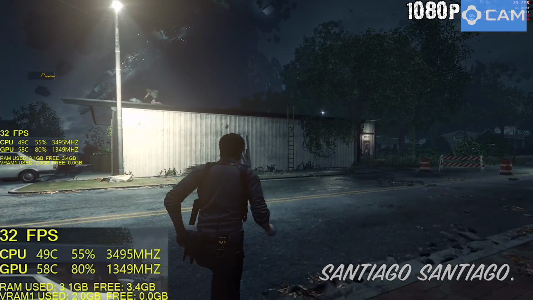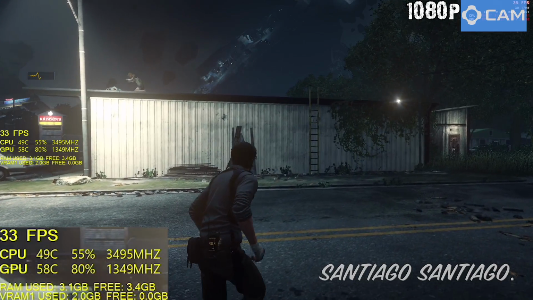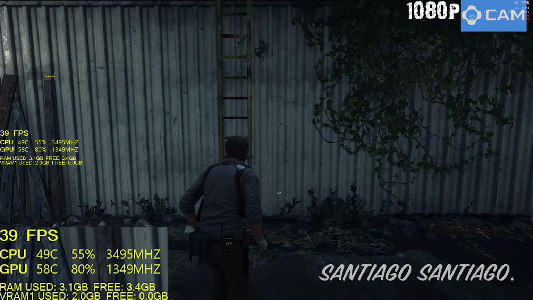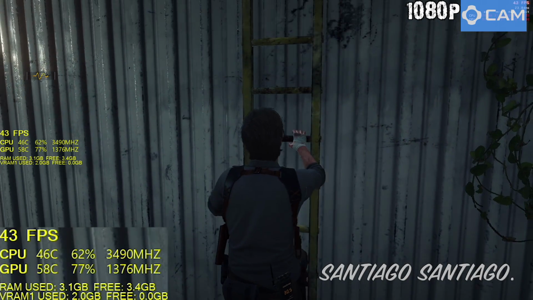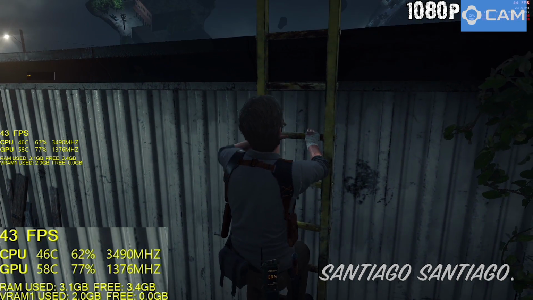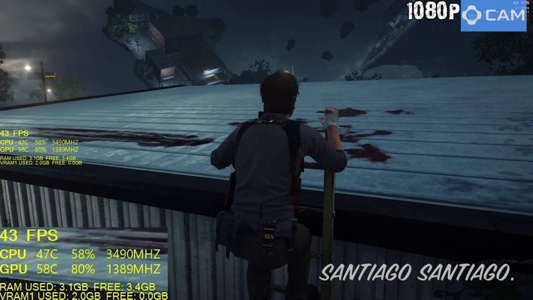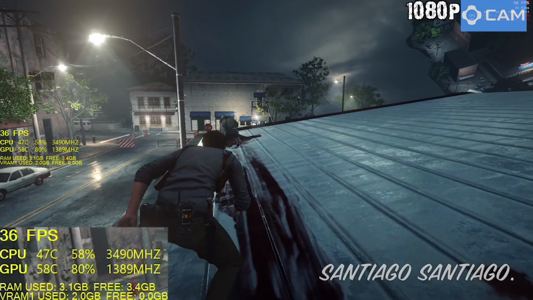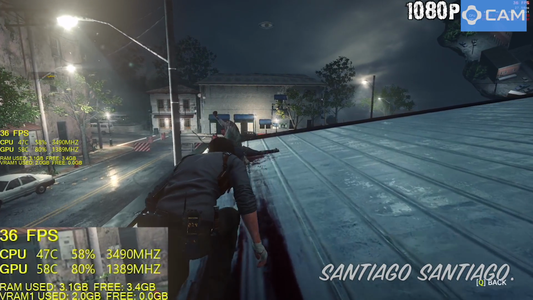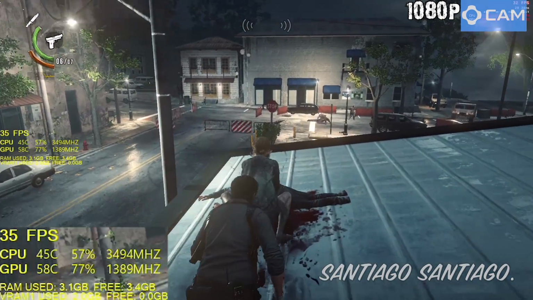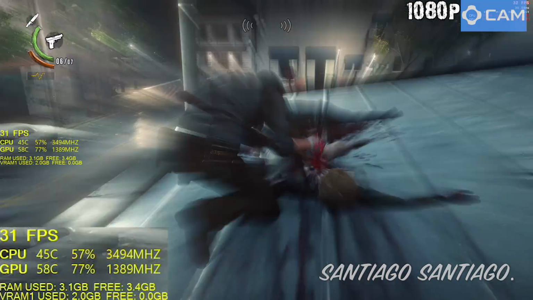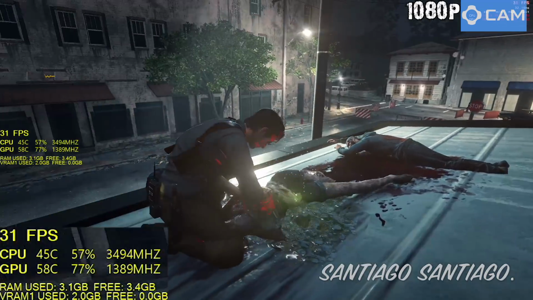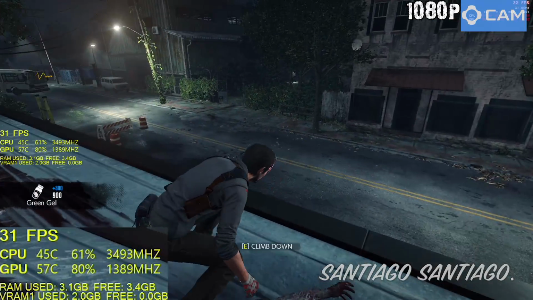Then we have object motion blur and camera motion blur. I don't usually like motion blur, but in this game it's very well done. It doesn't bother you when you're aiming or anything like that. It just looks fluid, but it's a hit to the frame rate, so I recommend disabling this if you're having trouble with performance. Then we have depth of field quality, the DOF, which you can turn off, or set to low, medium, high or ultra. I recommend lowering it to medium. I had a big hit in performance, at least on my end, when aiming down sights. Other than that, it's fine.